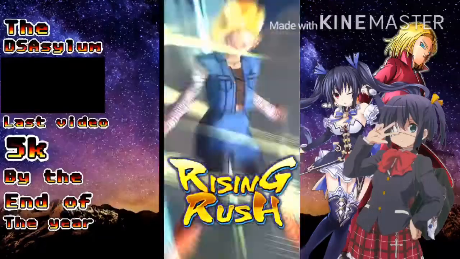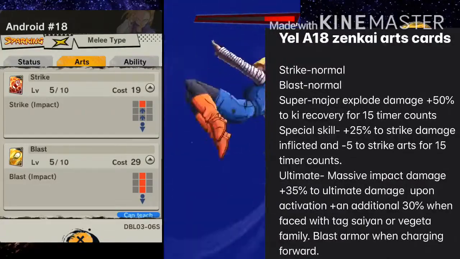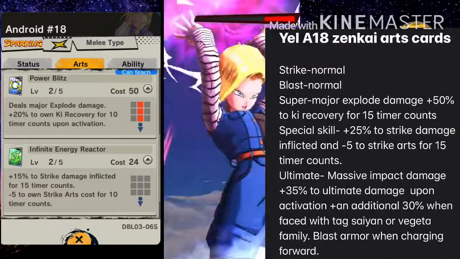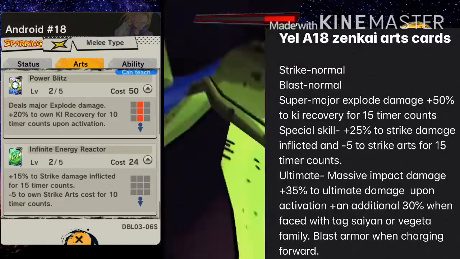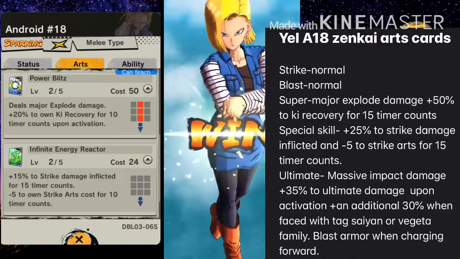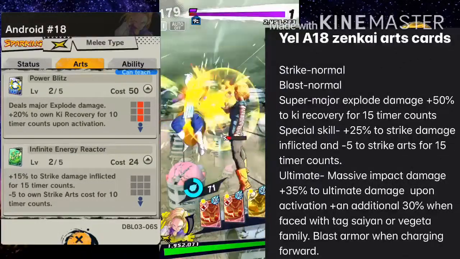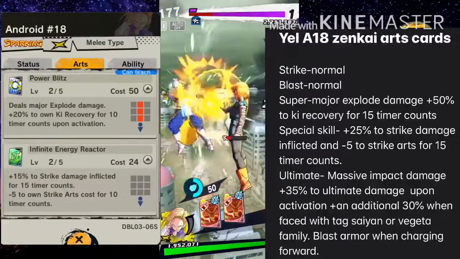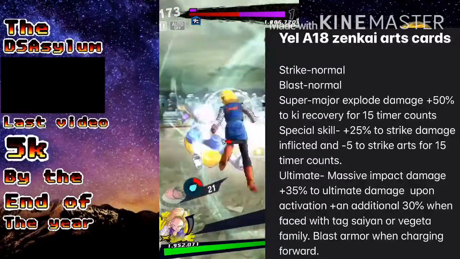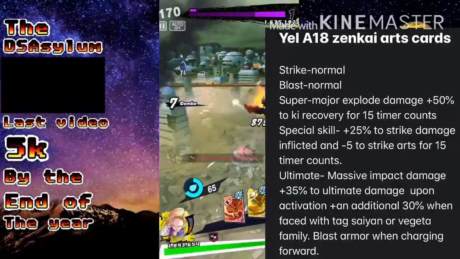Now, if we look at the arts cards, her strike and blast arts cards will be normal, because, you know, just why not? Her super attack will be major explode damage plus 50% to key recovery for 15 timer counts. I mean, if all she's getting is key recovery, it might as well be a lot. And again, she already has pretty low key recovery, so that would be a good thing. Her green card plus 25% to strike damage inflicted and -5 to strike arts for 15 timer counts. We're not changing too much, we're just increasing the strike damage and making it so that the lowered cost lasts as long as the damage.